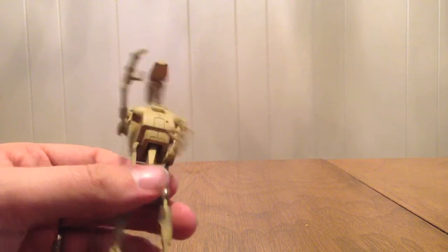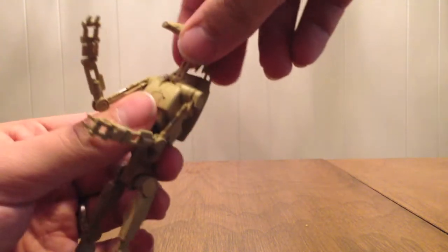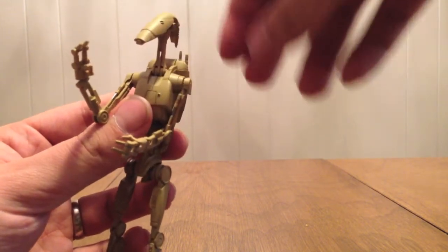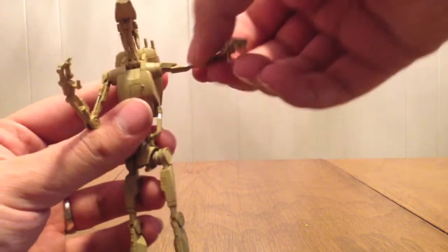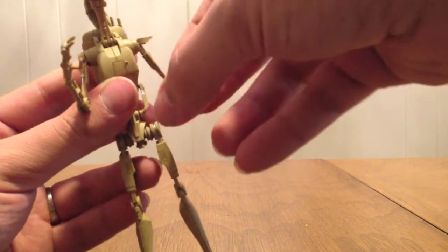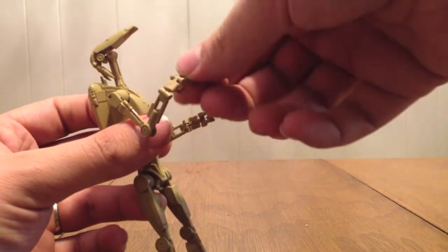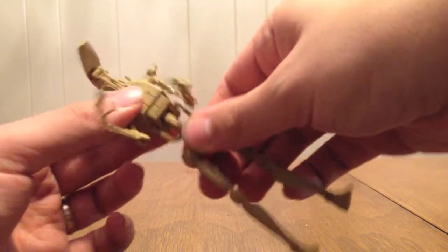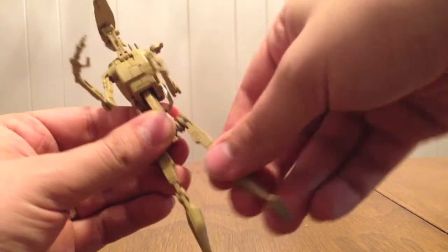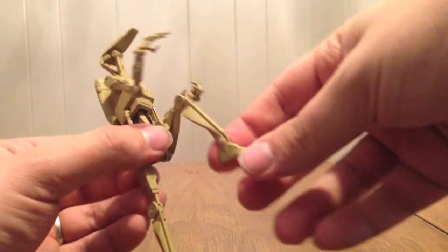Because of the nature of him, there are no additional hands or anything like that. His head does move sort of a little bit — kind of like Battle Droids are able to do, slightly back and forth. He can move it down because you can curl him up. His arms move up, down, out. There is an elbow joint, there is a wrist joint, and his fingers move open and close to hold his gun. Waist joint right here. Leg joints go up and back, not really out. They do have a knee bend and then an ankle bend.